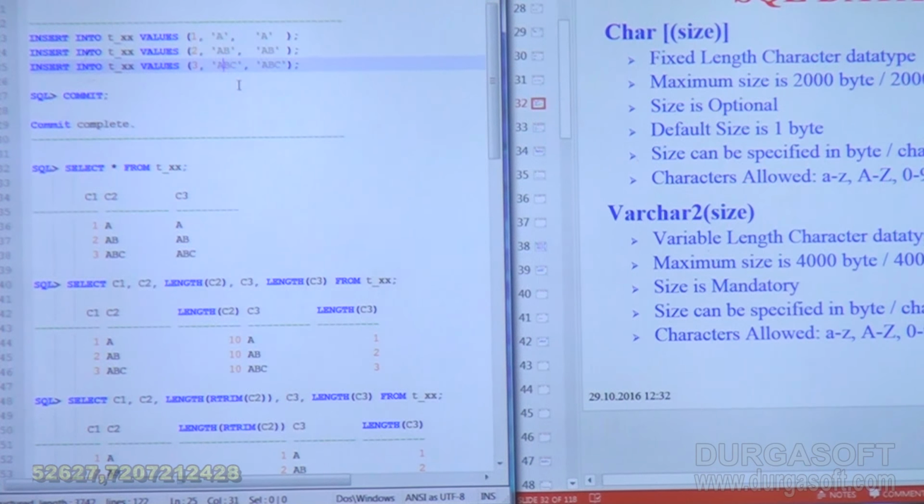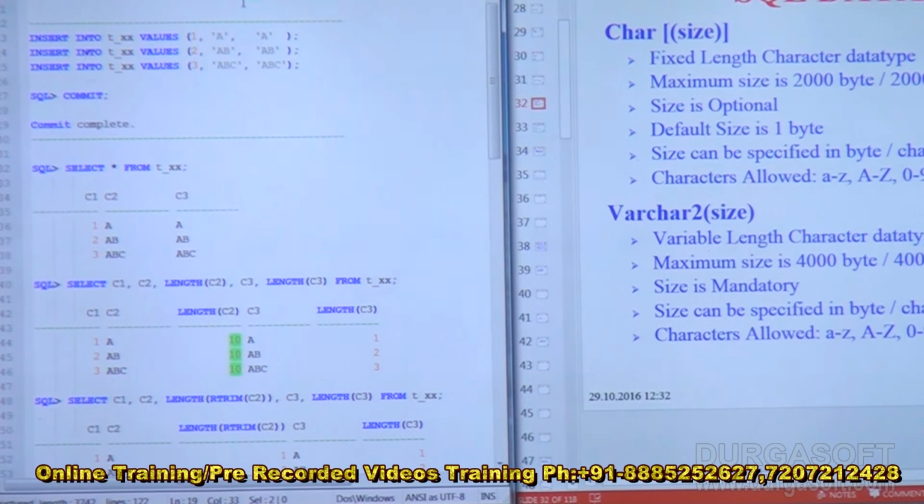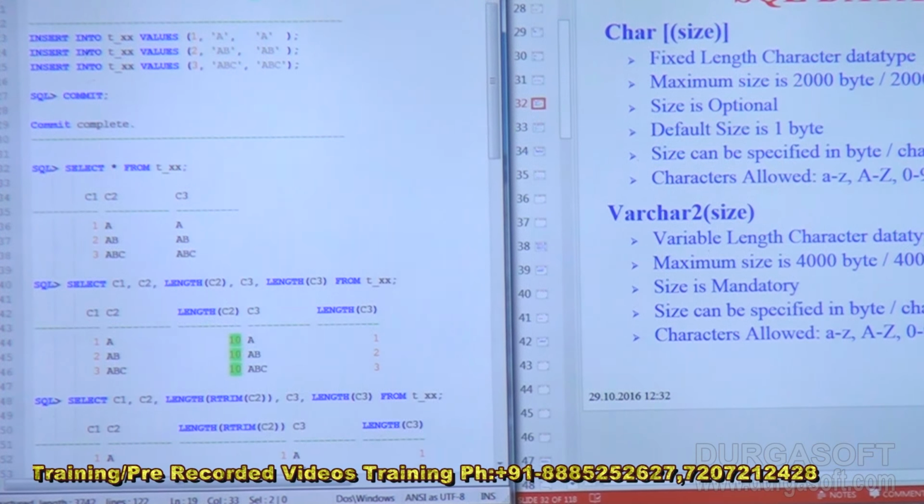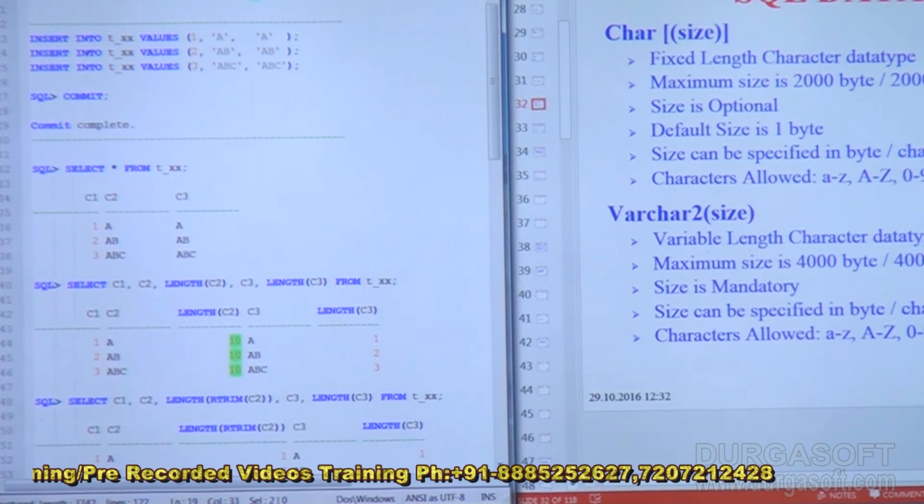In case of varchar, it displays as it is, but in case of char, it displays 10. That means whatever maximum size we have specified for the column, the same length is displayed irrespective of the number of characters present in the table.